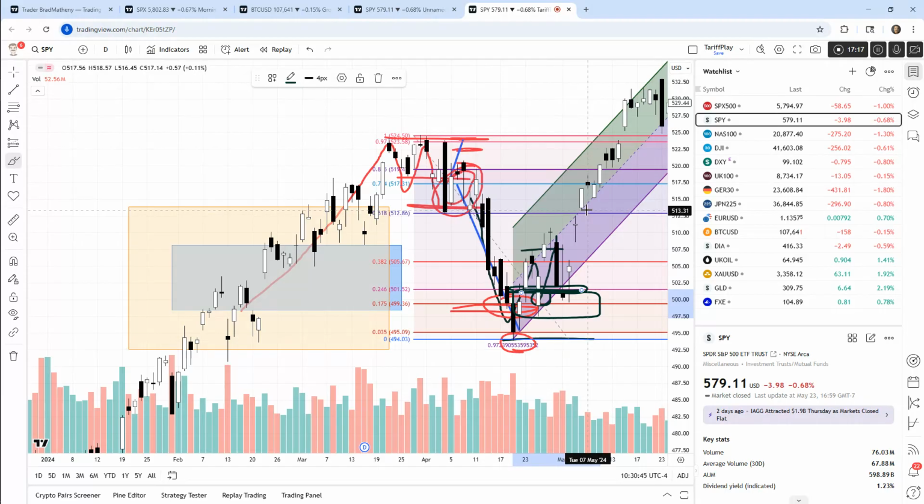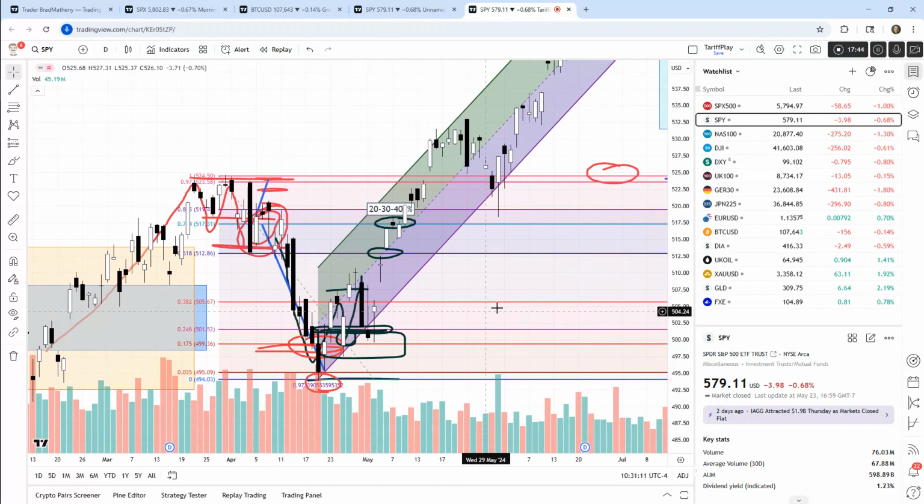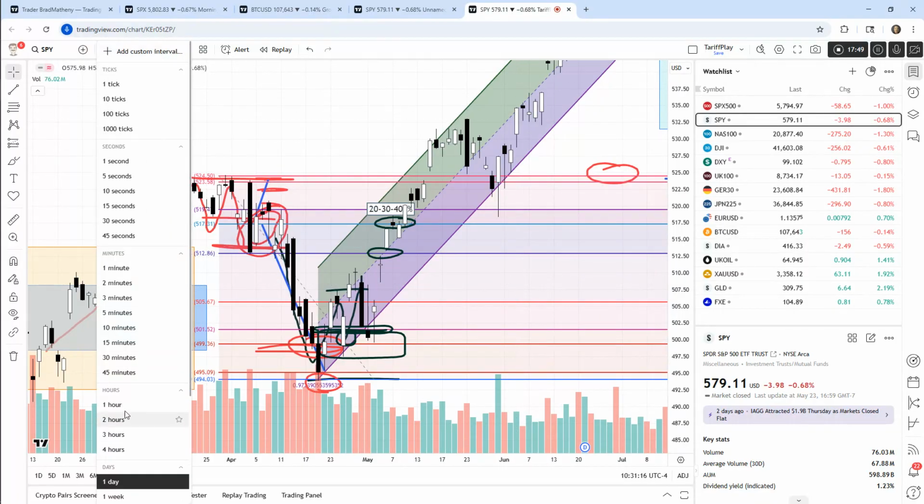Well, now, target, we're going to try to get out here, or we're going to try to get out here. Now, if we're lucky, we catch a runner, you can let a runner ride as long as you want. But you need to remember, by the time we get up into this area, you're looking at your 20, 30, 40 plus percent move on your options, and you would be foolish to not book that trade. Very low risk trade. Now, fun part about this is daily, is it happens even all the way down here on 10-minute.